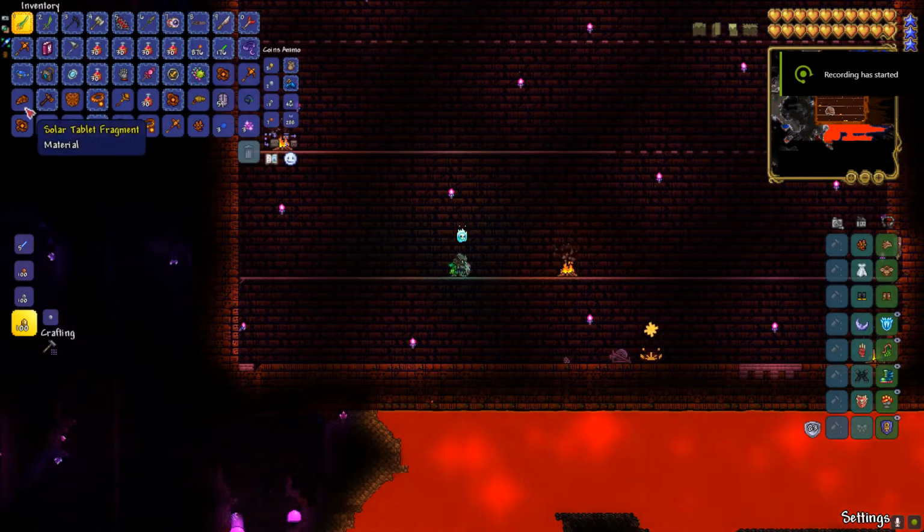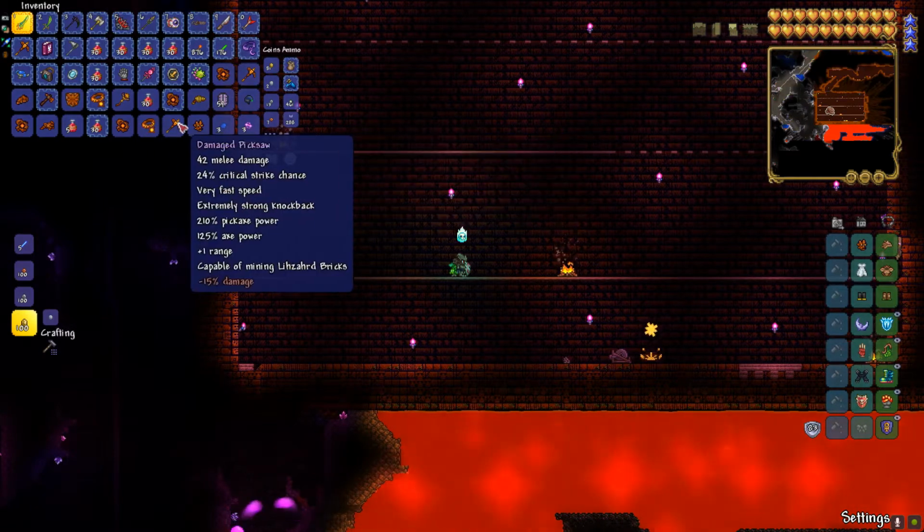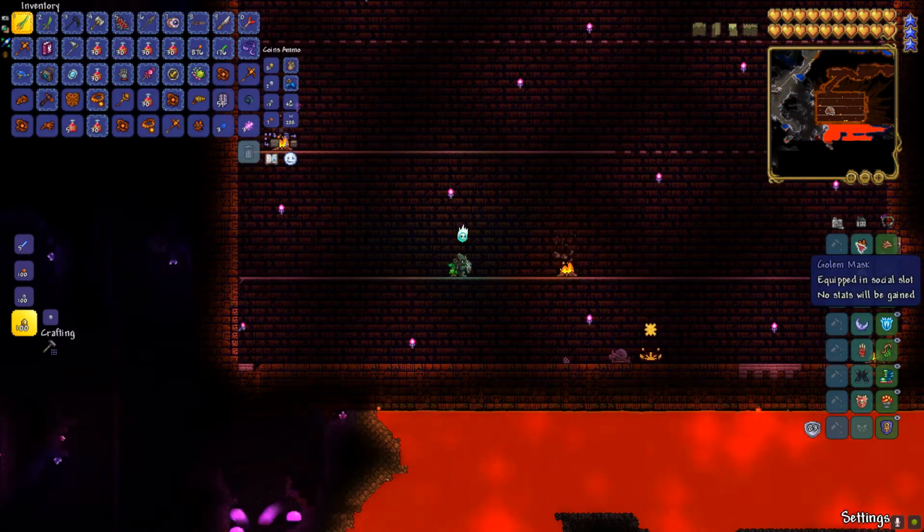Since I had 9 power cells, I farmed Golem 9 more times, because there was quite a bit of loot I wanted from it, for example, the Possessed Hatchet, the Sunstone.